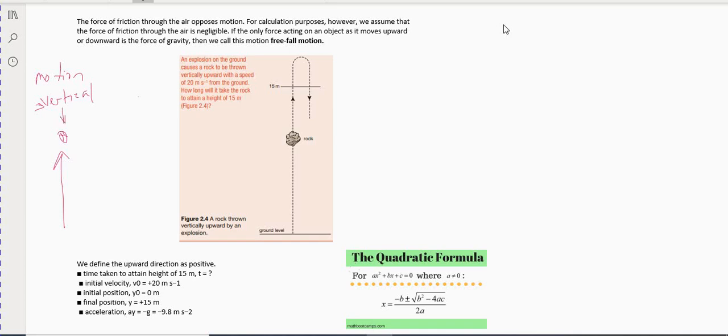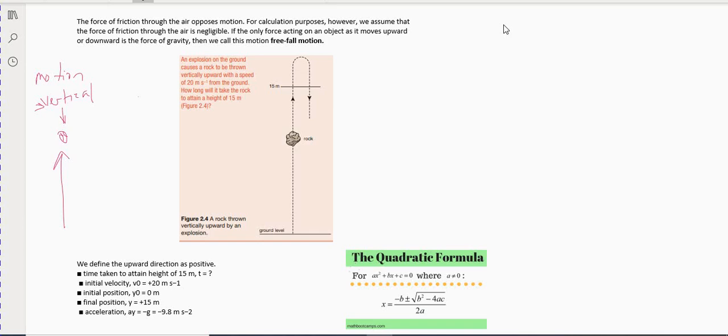All right. But when we're dealing with these calculations, we assume that frictional force is negligible. So when we say negligible, we mean that it is non-existent, so to speak. While it does exist in a real life situation, for these types of problems, we rule it out, to say that there is no frictional force that will impede the motion of this ball.